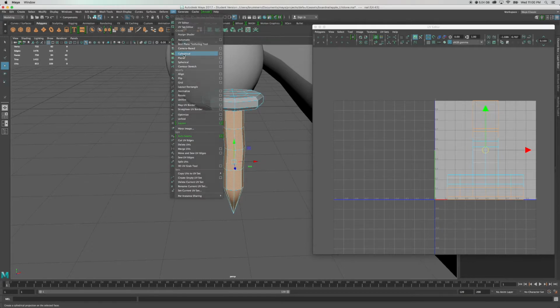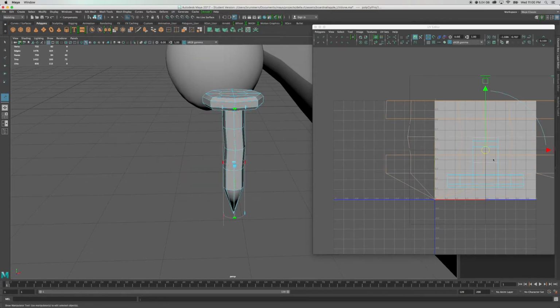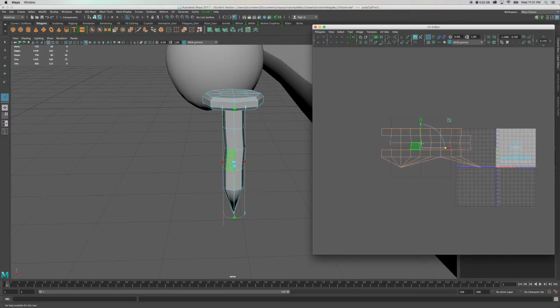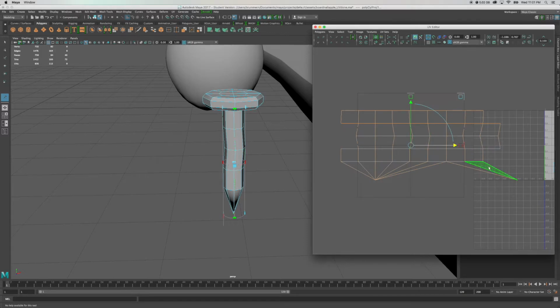Come in, cylindrical. Now, this is going to give us a whole new interface. You can see, if I grab this and pull it over, this is the result of what it's given us by default. Alright, this is a pretty ugly UV layout, right? We have the point kicking off in two different directions, which means we're going to have a weird seam coming down through here as well as here, and it didn't grab these lines of faces, so we're going to have a seam that comes up and over and up and over and up, which we definitely don't want. But that's an easy thing to prevent.